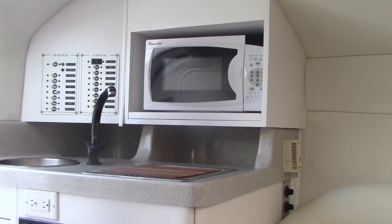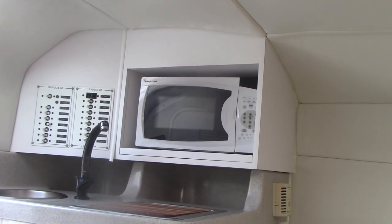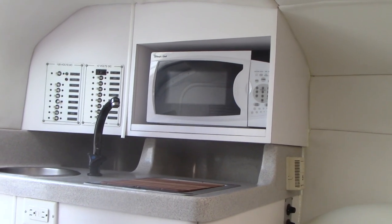You can definitely overnight in this boat. It has all your amenities to overnight in it. Water heater, don't know if that ever works or if anyone will ever use it, but it does have it. And nice little table here that's removable, forward V berth. There's your full cover.